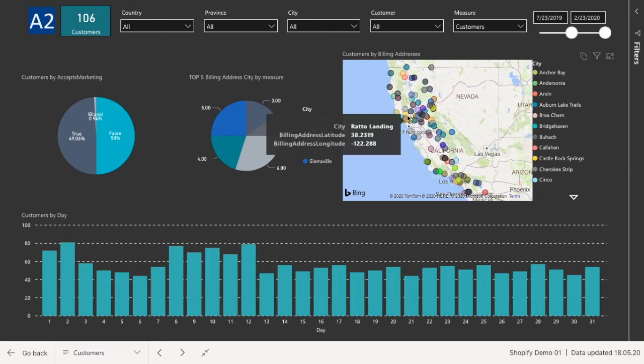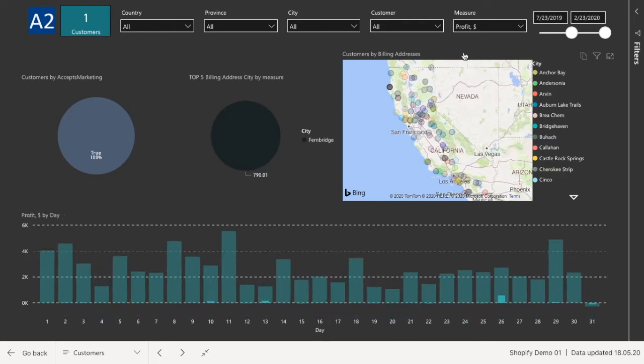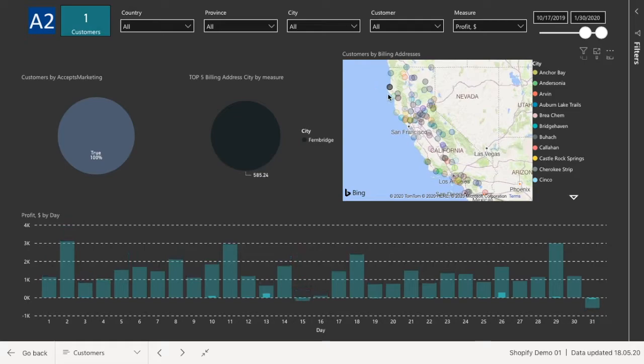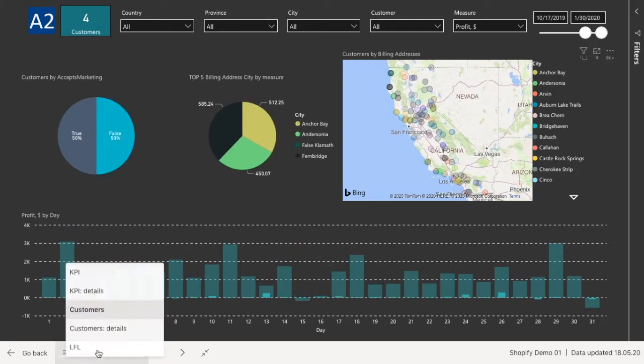On the color code map, you can select any address, any customer, and see how much, for example, profit he brought us in one day, through any period of time.